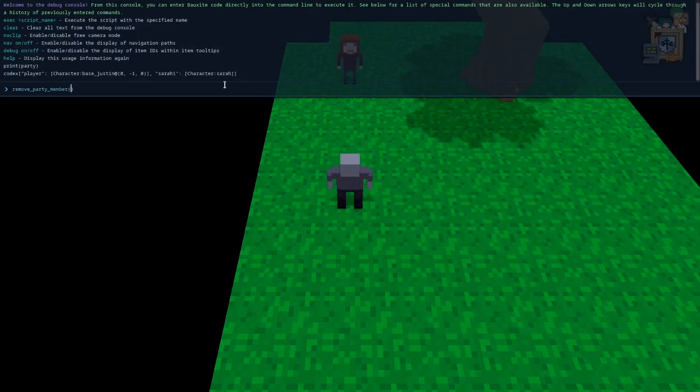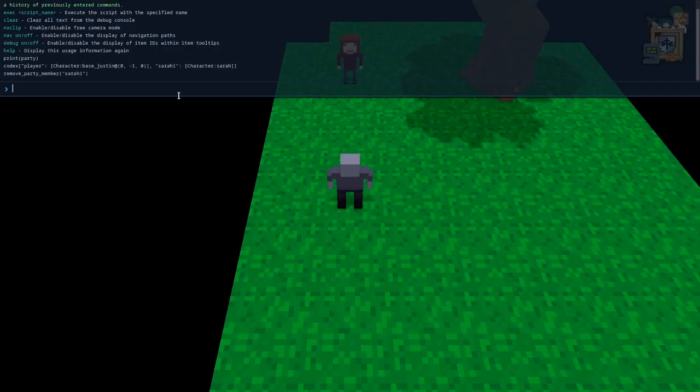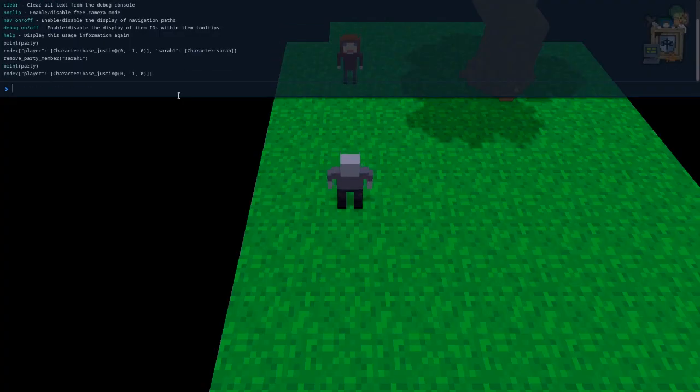Remove party member is the command that you would use in a script to remove the party member. And it takes a single parameter, and it's just the member ID. So in this case, Sarah 1, whichever name you used when you added them as a unique identifier. As soon as I do that, and if I reprint the party, we can see that she's gone from our party, okay? Now, what's good to know about remove party member is while it removes them from the party, it doesn't actually delete them as a party member. They are still in memory of the game as a party member, but they're just not in our party.